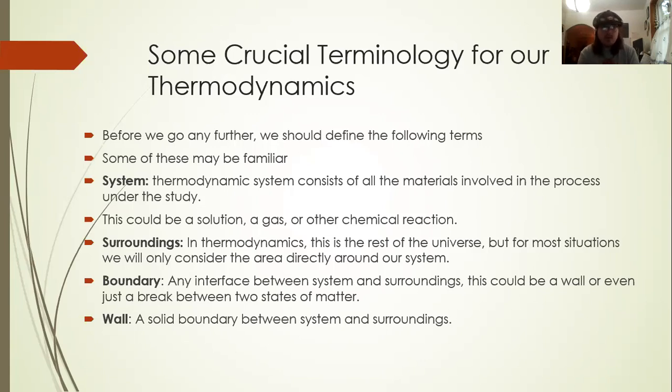Now, a boundary is specifically any interface between the system and surroundings. Most times we'll be talking about a wall, but this could be just the space between a solid and a liquid, or a liquid and a gas, like the air above a beaker. What is the boundary between those two? Now, a wall is just specifically a solid boundary between the system and surroundings. So, not the air above it.